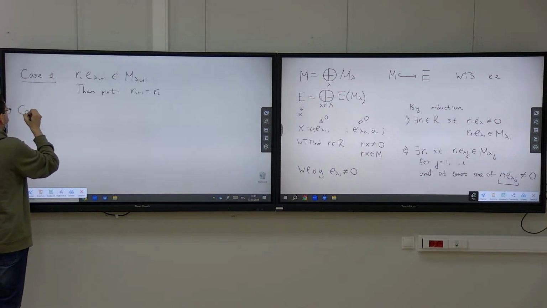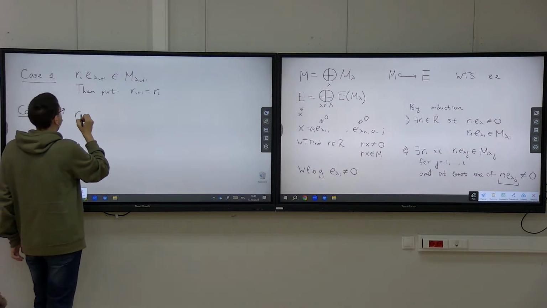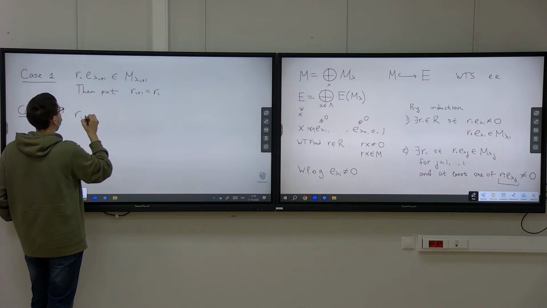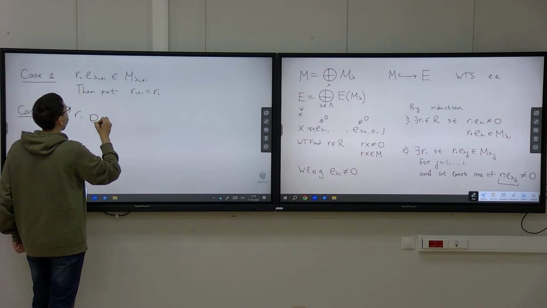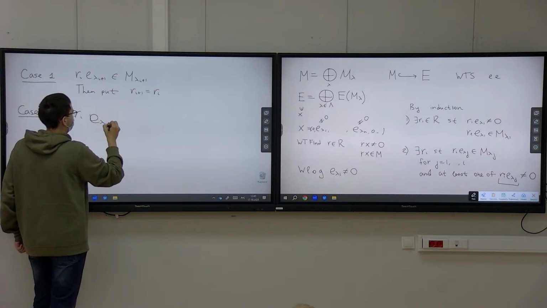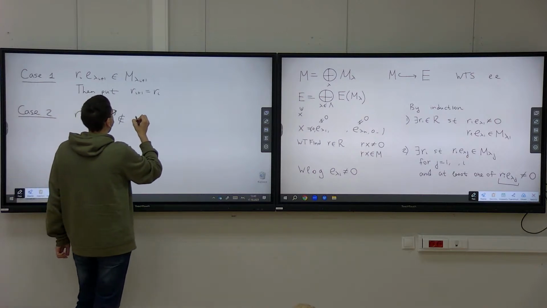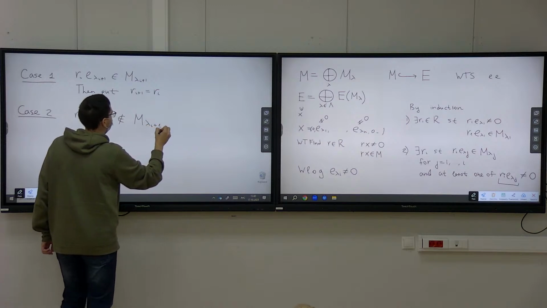And the second case: ri multiplied by e lambda i plus 1 doesn't lie in M lambda i plus 1.